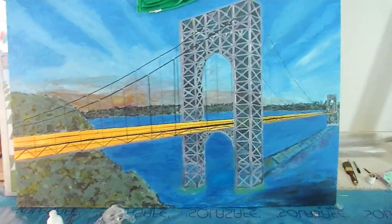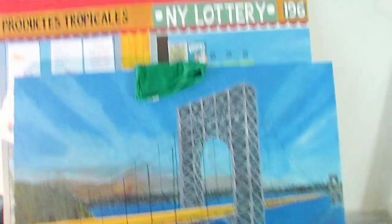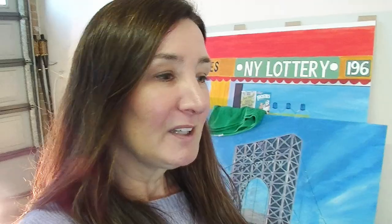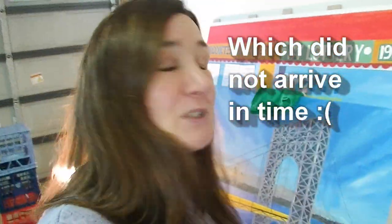This is some of what I've been doing — I've been painting this mural of the George Washington Bridge. I've got another panel there which I've painted a side of. The annoying thing is that I actually ordered a wallpaper mural of the George Washington Bridge so that I didn't have to paint a bridge. I'm not really an artist or a painter, but I just like to do creative things. Some of the things I do not like painting are bridges and buildings because there's a lot of perspective involved, which isn't really my strong suit.